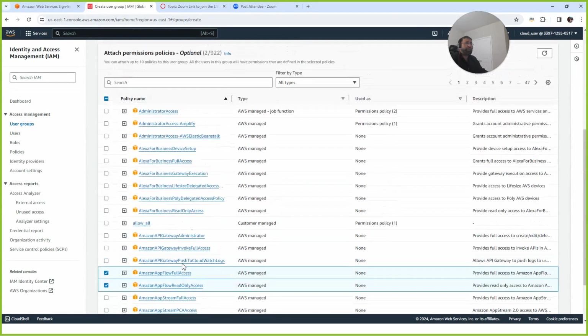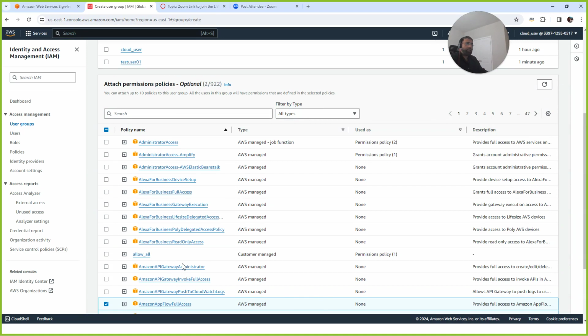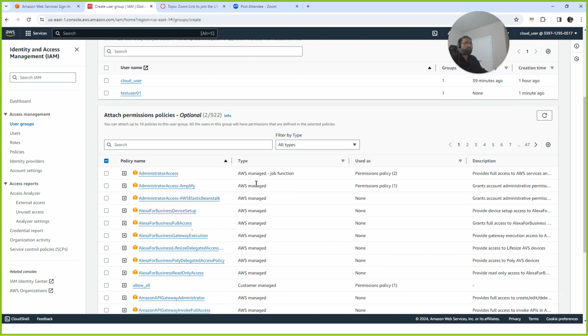So these are the defined policies. We can call this a managed policy. Sometimes some companies have a best practice not to use managed policies but to use your own policy. You can write your own policy and associate it with this group also.